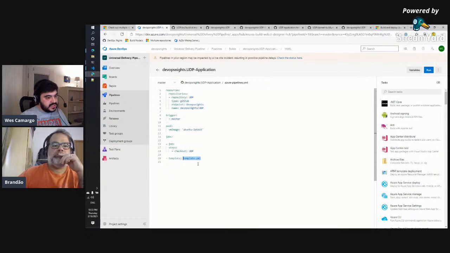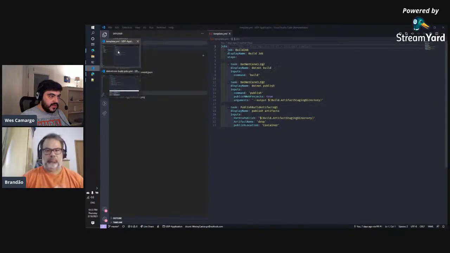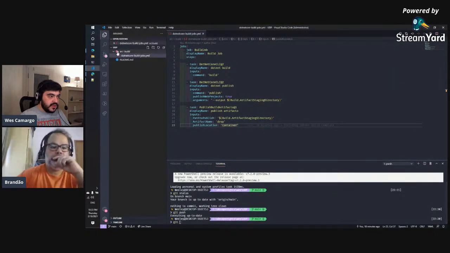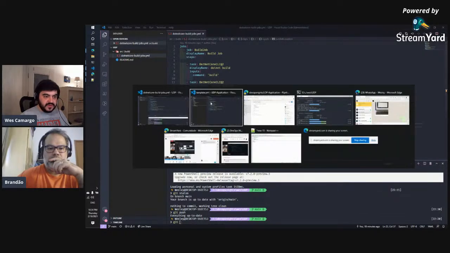The template is the same, so actually you should give the structure. A good way to do it, not here but here, using Visual Studio Code, is to come here and copy relative path.